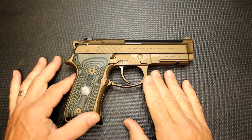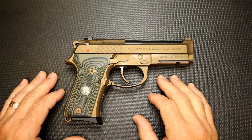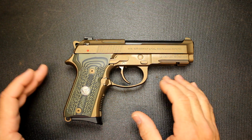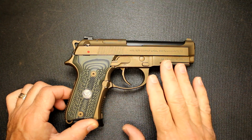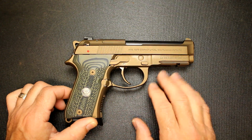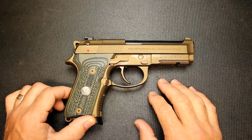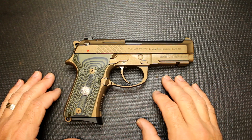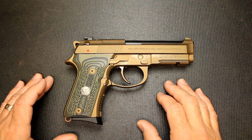Bill Wilson started his gun business, the Wilson Gun Shop, in 1977 out of the back of a family jewelry store. And what's really funny is it parallels with me, because my family had a family jewelry store and I had a small gun business in there. Of course, we go in different paths for sure. But Bill Wilson started producing his own parts in 1983 and then began to produce a complete 1911 by 1996. And as long as I've been into guns, I've known who Bill Wilson is and have bought a lot of Wilson parts. And the quality of Wilson has been around obviously for a long time.